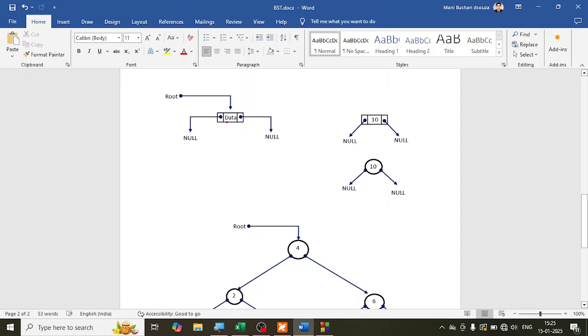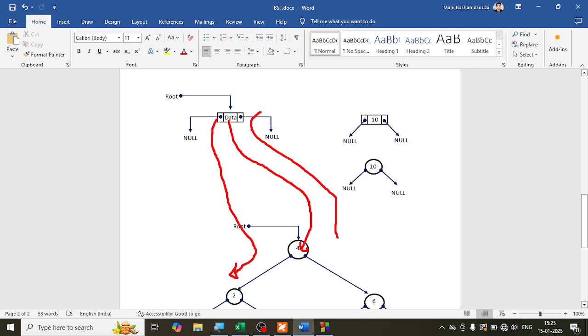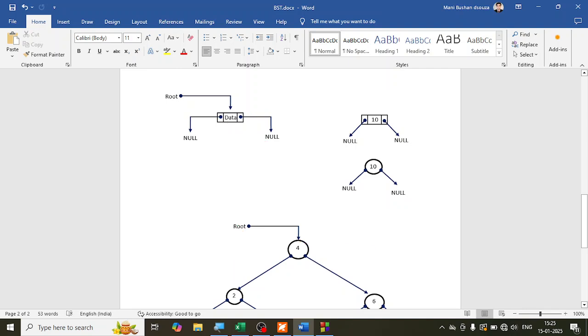And there is going to be a data element, a pointer pointing to the left hand side, and a pointer pointing to the right hand side. Initially, when we create the first node, because there is no left subtree and no right subtree, the pointers will be marked as null. So this is the general idea.